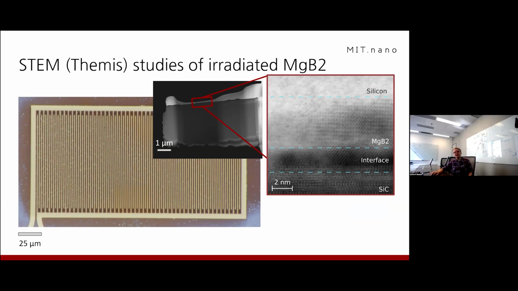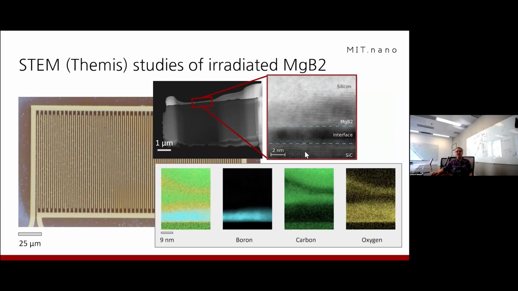However, to the left of this image, there's no single atomic resolution at all in the magnesium diboride layer anymore. And we attribute this to the helium ion irradiation amorphizing this part of the film, which is in line with our understanding that it's introducing these defects. It's damaging the lattice structure. So that's good support that this is what's going on here.